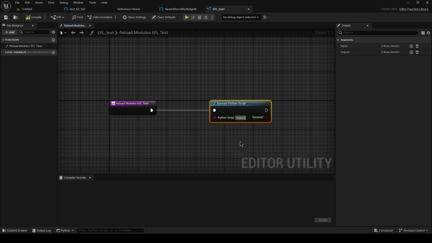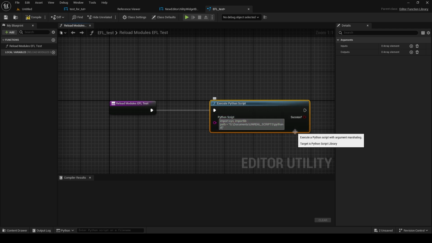So import sys, import lib. Then path is equal to your path. In my case, it's here, so we're just going to copy this.